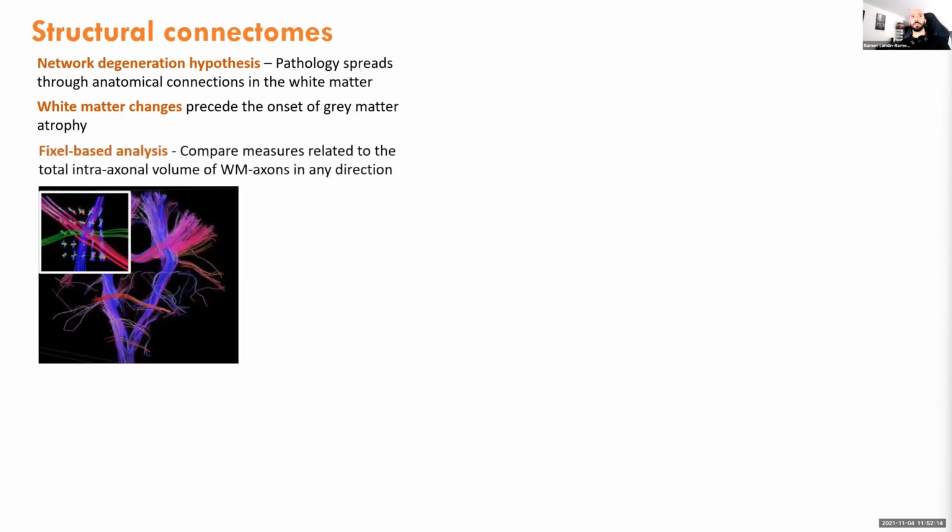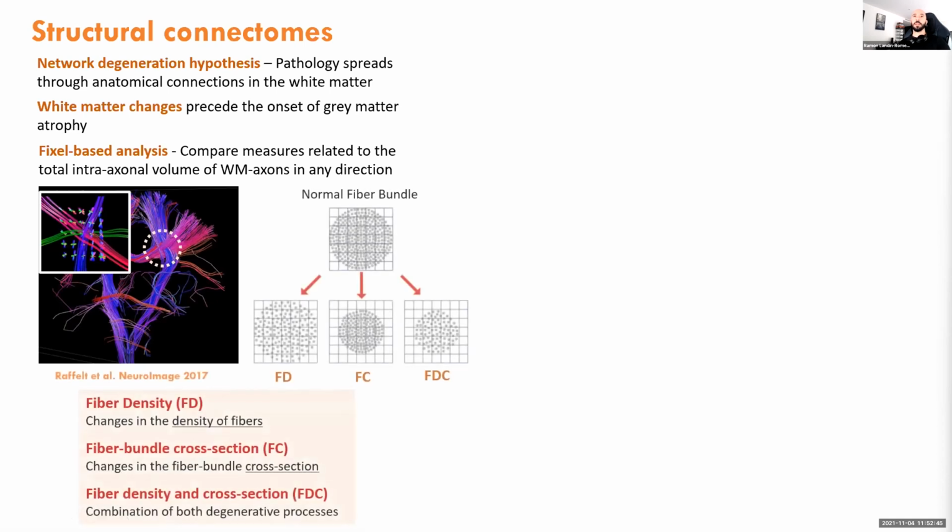And for this, we're using new methods that were developed here in the Brain and Mind Center by Professor Fernando Calamante and his team, who used a new approach to map intra-axonal volume changes of white matter axons. So fixel-based analysis, essentially, is adding a more accurate modeling of different fibers in the brain. And this can result in a better, more accurate mapping of the anatomical connectome that can solve problems such as crossing fibers and the massive complexity of the white matter connectivity in the brain. And it has another advantage, which is that the measures that we can derive from fixel-based morphometry are much more readily interpretable from the biological perspective.